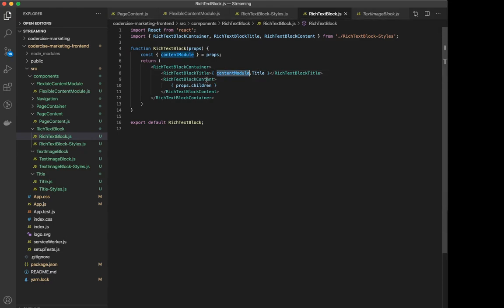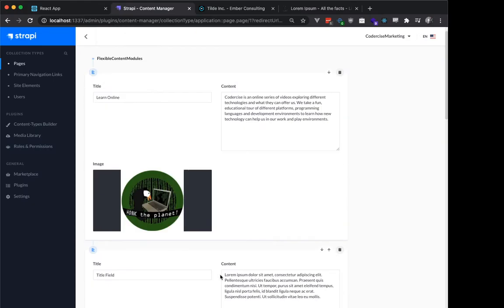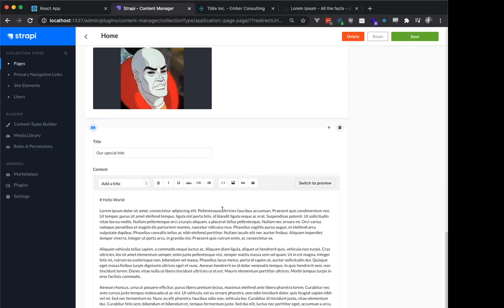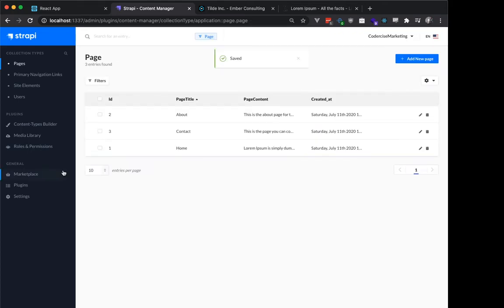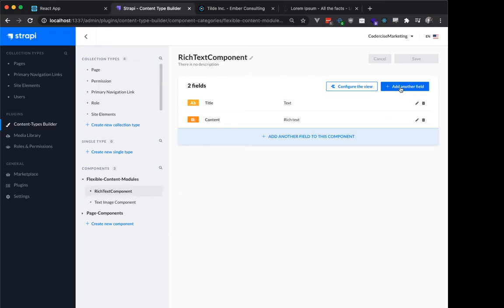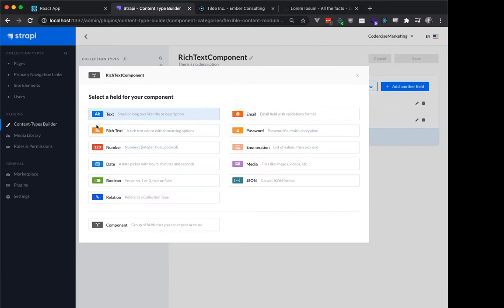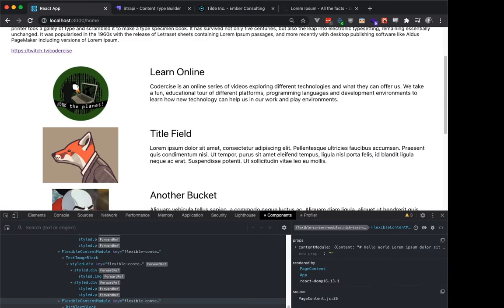I mean, it's not uncommon, I guess. Just a bit annoying. We might be able to change that in Strapi. Markdown. I wonder if I could mess around with this a bit. What other options do we have? Do we have rich text? I don't really have HTML or anything. Man, that's alright.